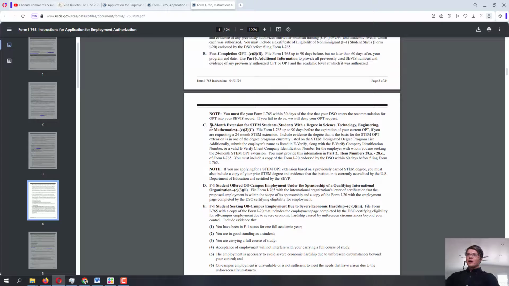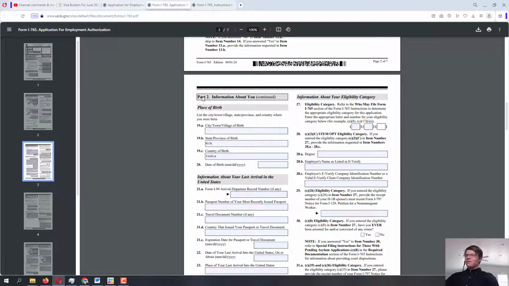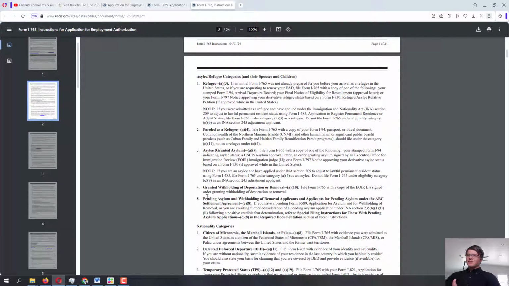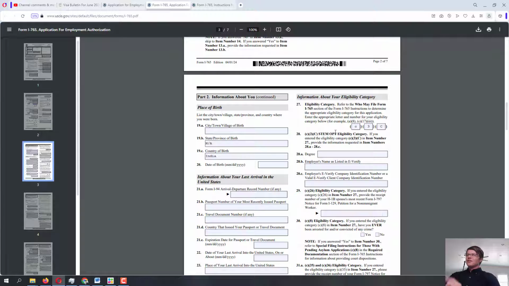Let's say you are a 24 months extension for STEM student, whatever that is, I'm not familiar, but C3C, all right? So you're going to go back to the application, you're going to go C3, and there was a capital C there. I'll do it exactly as they put it in the instruction, and there you go, all right? If you are pending asylum, I think, which one was it? C8, I believe. There you go, pending asylum, C8, and it's only 2, that's fine. C8, there you go, leave this one blank, that's fine. Here is fine to leave blank.